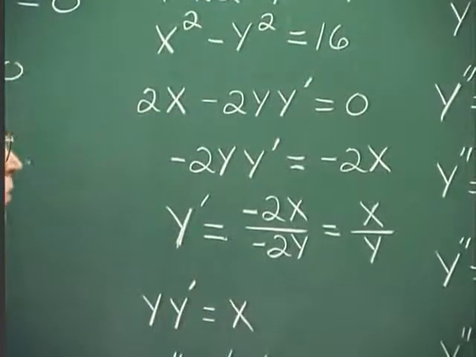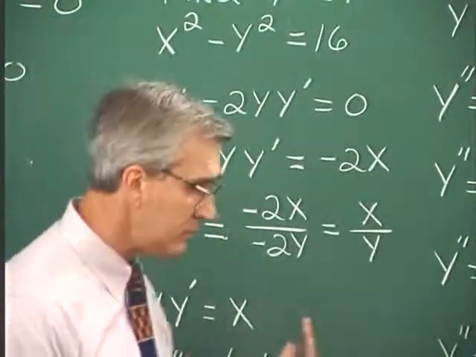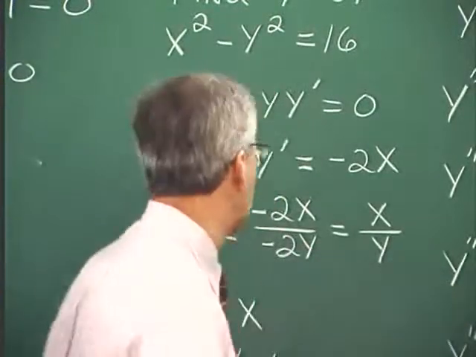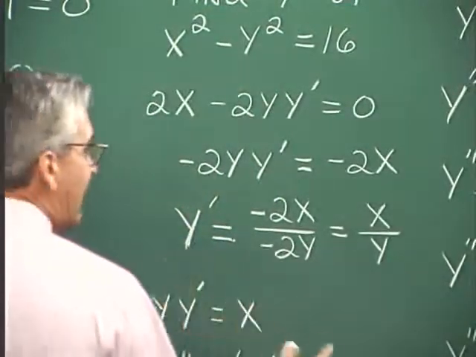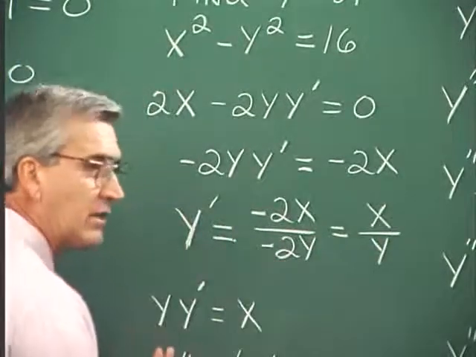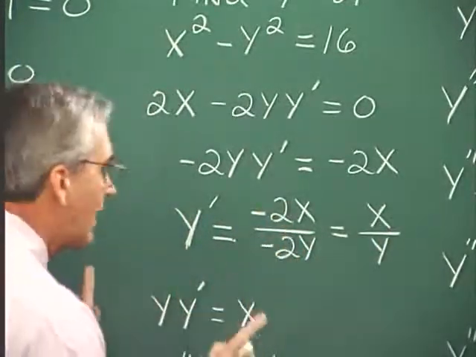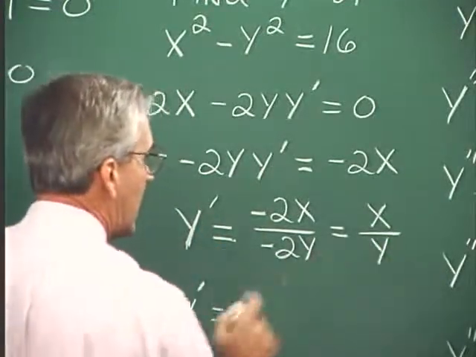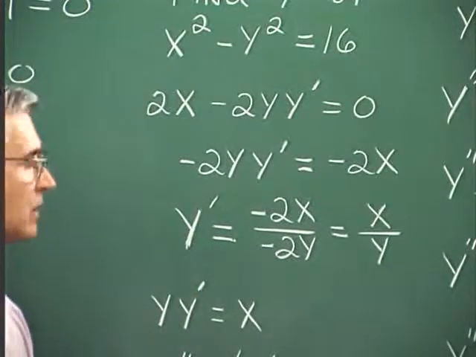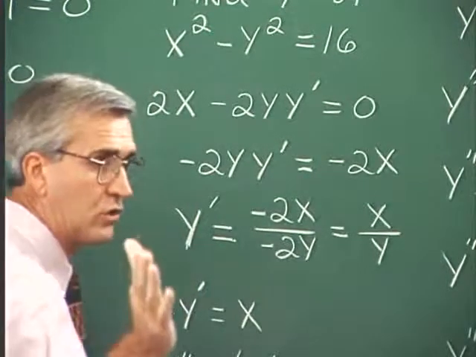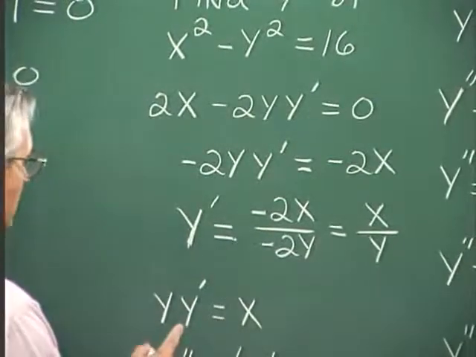Now we want to find y double prime. So we want to take the derivative of all of this. To do that, it's a little easier, instead of using the quotient rule, and there are several attacks here. One attack, a way of doing it, is to multiply on both sides by y to clear this denominator. I just decided to do that on my own because it's your choice how you want to attack it. I chose to attack it this way.